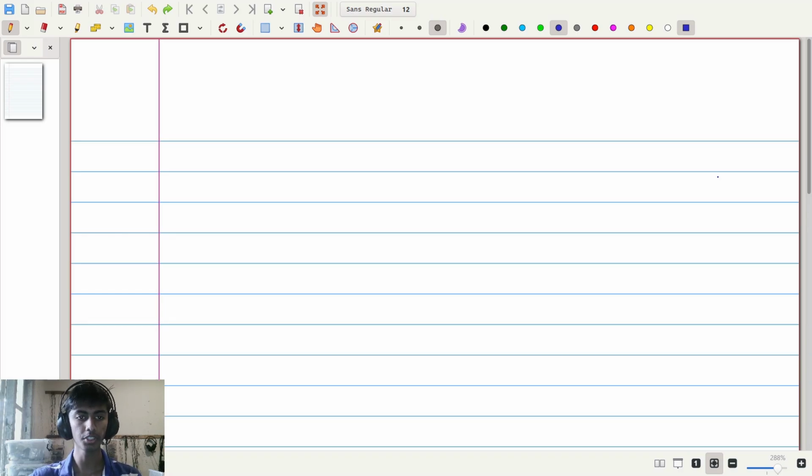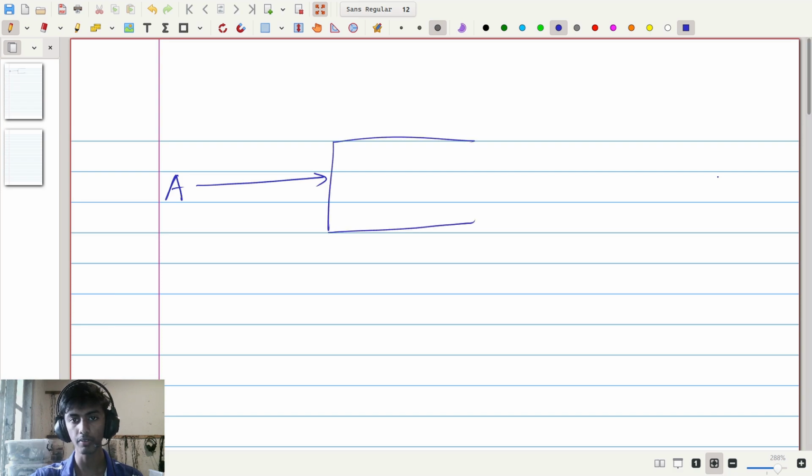So to describe a relationship, we just have to say we have some set of inputs A. From these inputs an element goes. This element goes through a relationship, and when it comes out it is related to some element of B. So some element of A goes into B. This is basically what a relationship is.